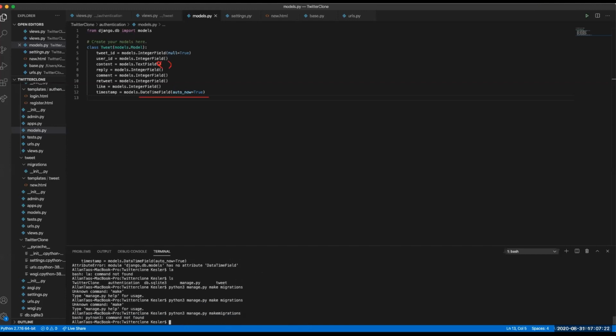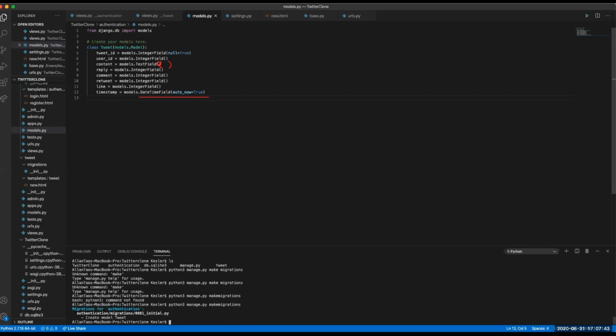Yeah, there you go. That just says command not found, because Python is spelled wrong. No, python3 manage.py makemigrations. All right, there you go.